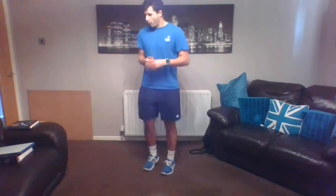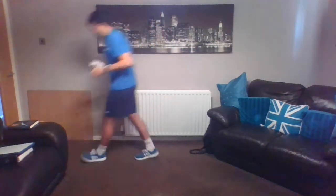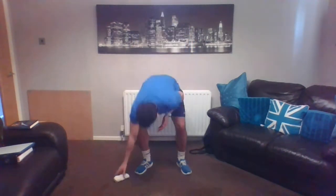So first thing we're going to do is the catching part of the lesson, okay? Now, what you need for this to start with is either a small ball or a pair of socks. Either's fine, all right? Now, most importantly, when we're catching, is to make sure we have our hands in the ready position, like this, ready to catch, at all times, okay? Now, if you've got a sibling or parents, you can obviously do this in pairs.